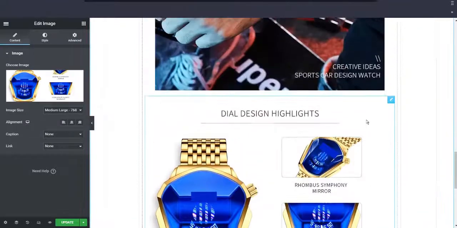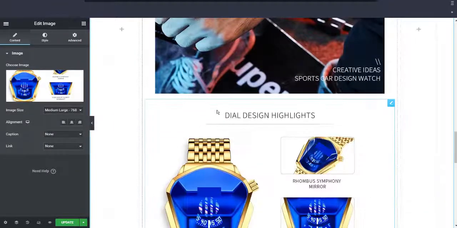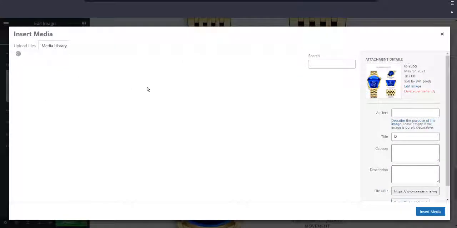And don't forget to save your sales page, just in case your network runs out and various other unforeseen circumstances.